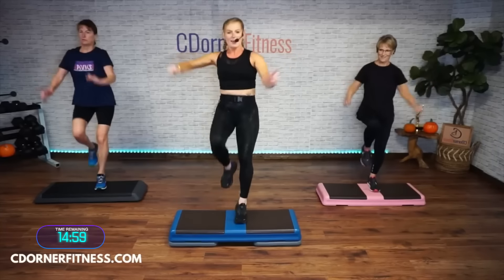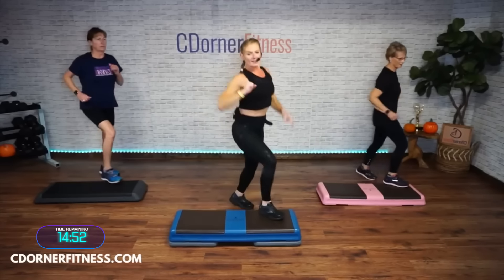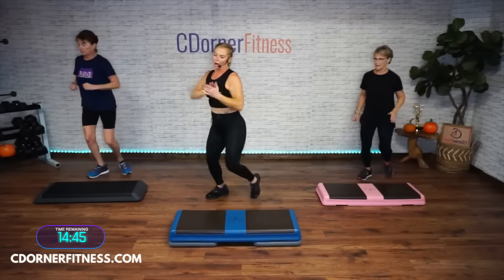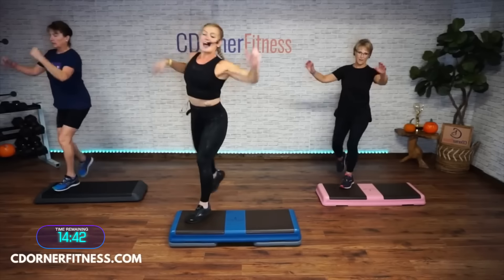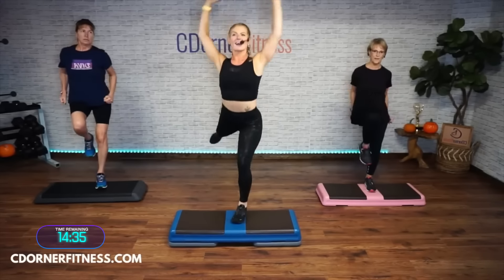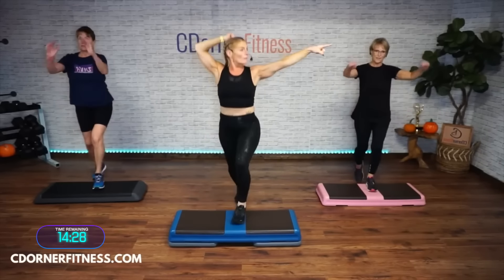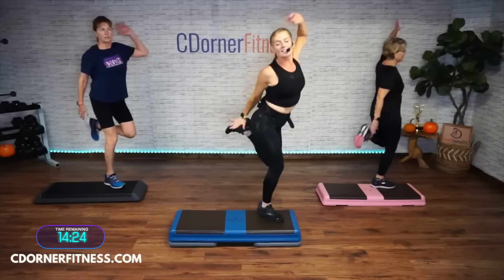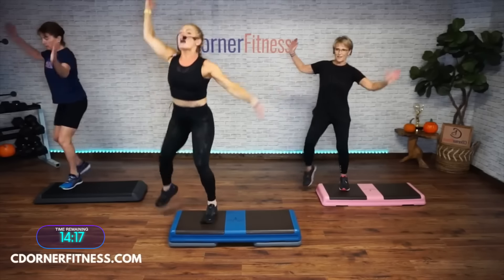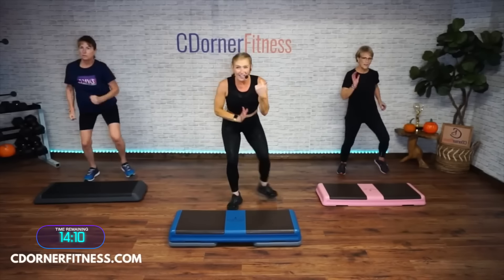From the top: knees up, triple cute curl, kick the corners, L step inner thigh — up, two — cabbage patch, and a knee, left foot V-step, on the floor. We're going right to leg back now, leg back. I would like to give you triple knees to corners — one. So this triple knee is going to change. Anytime I'm doing anything that's triple, you can always make it your own. I'm going to change triple knee to funky knees. Watch: push, knee. If you don't like that, just do whatever version of a triple works best for you. Paula is doing a sprinkler, which is perfect!